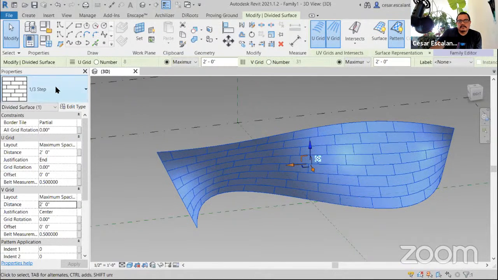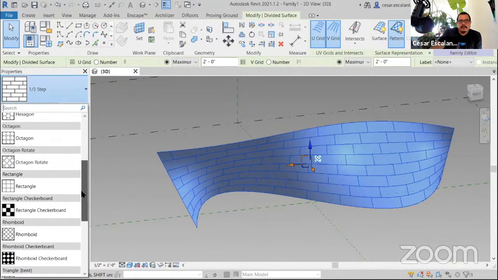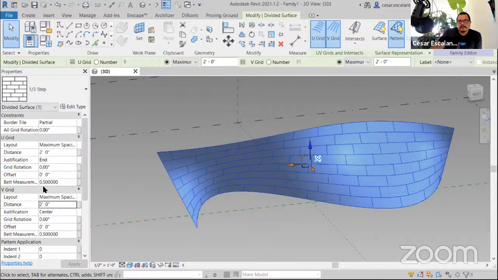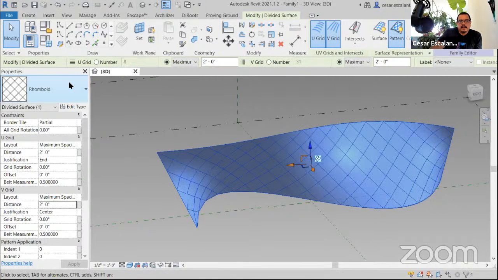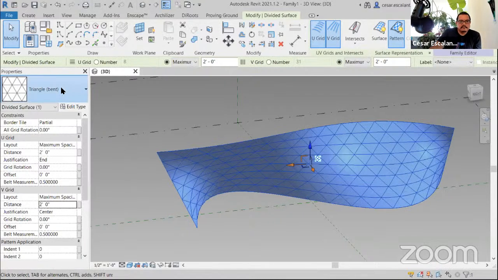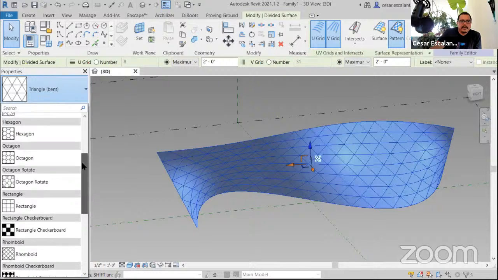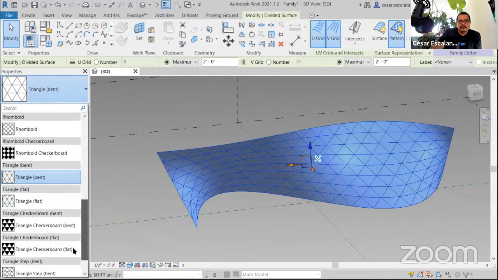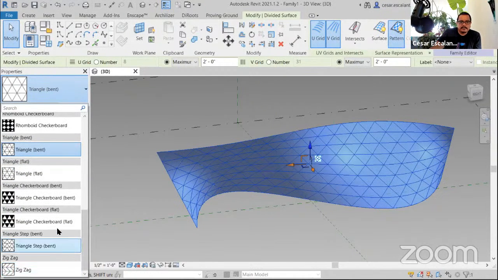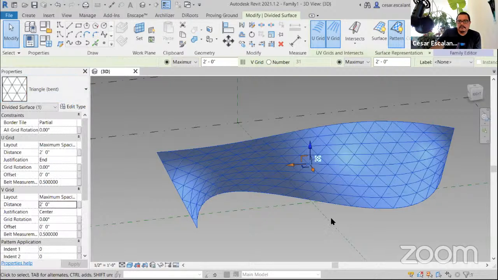I actually like this a lot. You can do rhomboids, triangles, and there's a limited set of patterns. There's a way actually to create them from scratch, but I don't think I can get to that level in this class.